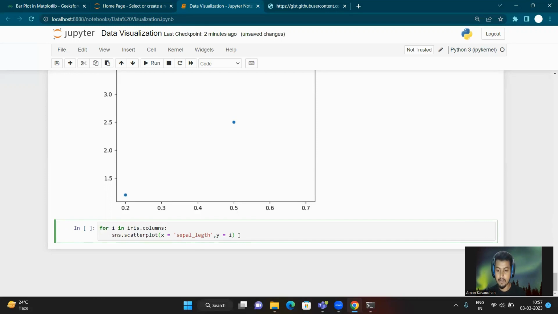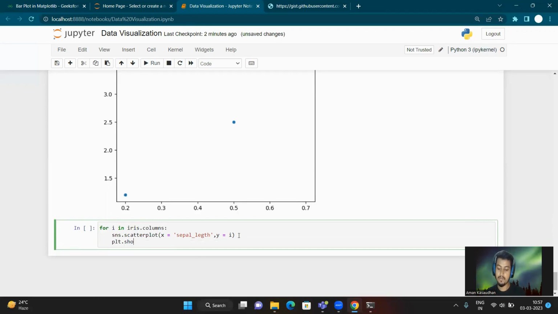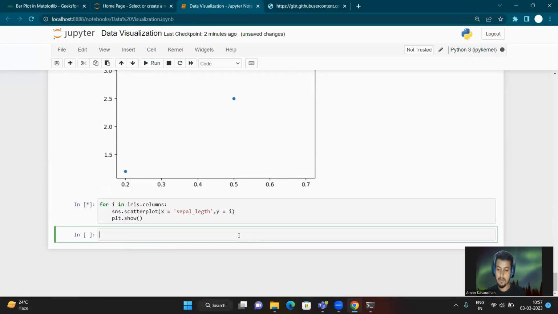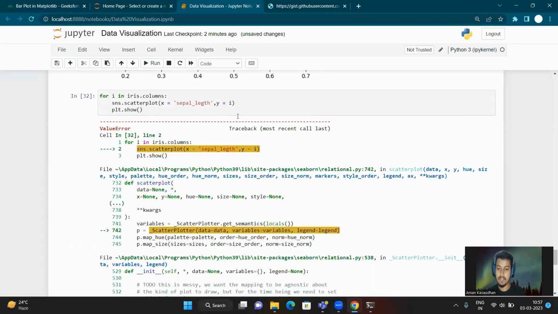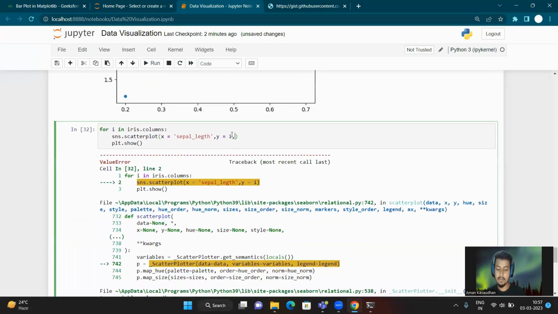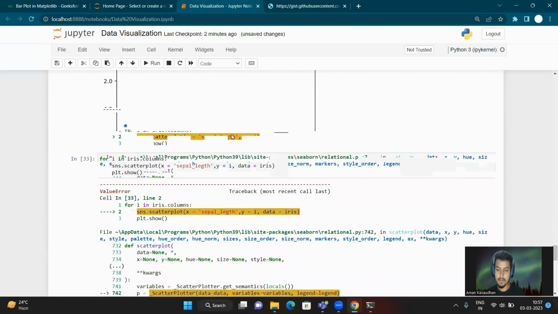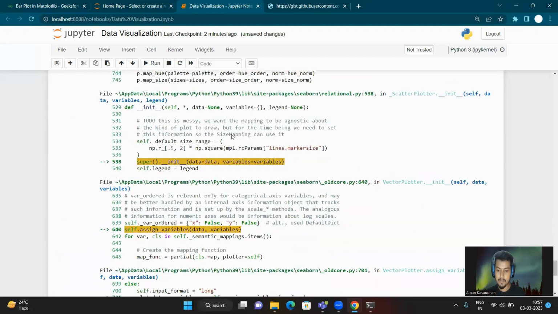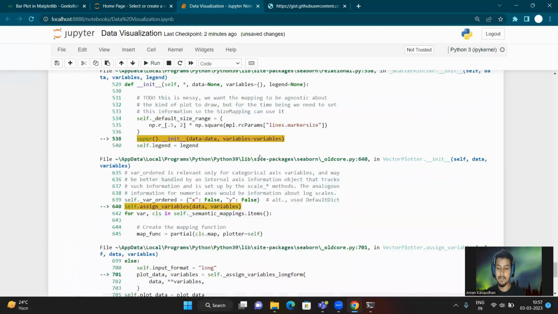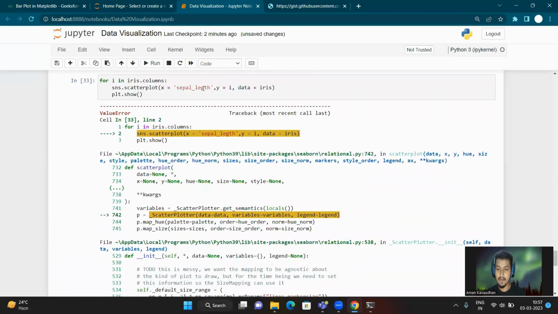And after that we'll do plt.show. Okay, what is happening? We just didn't pass the data. So let's pass data is equal to iris. What is happening? Spelling mistake, guys.